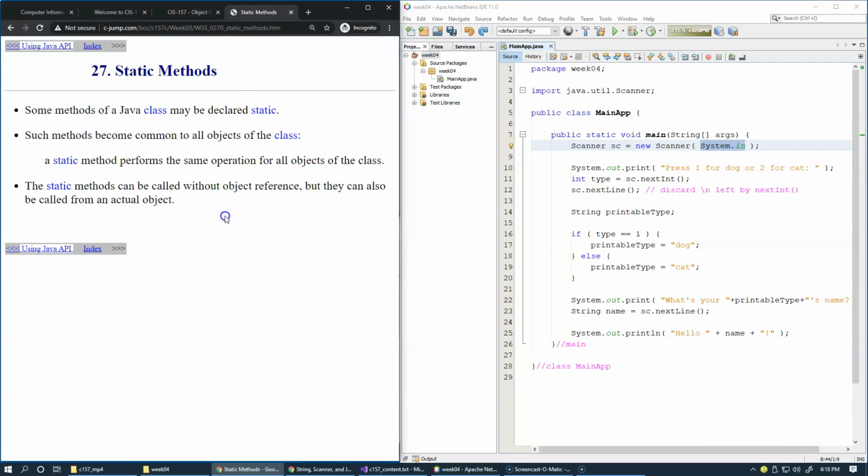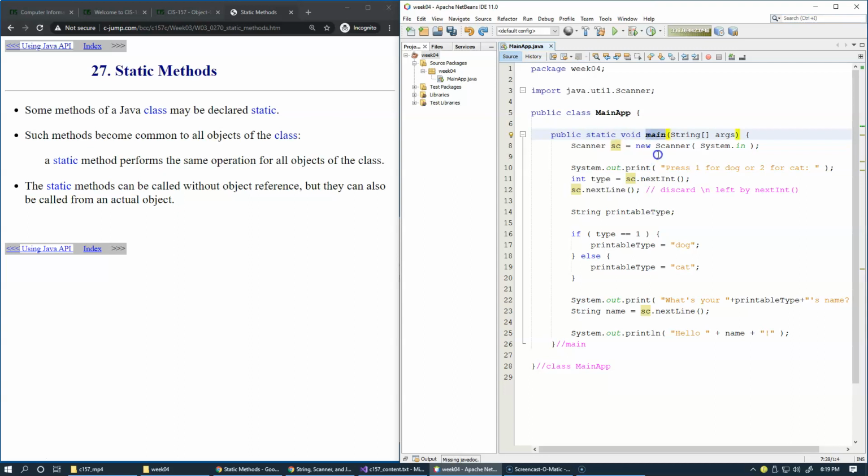And finally, static methods. Once again, we still use main, and it needs to be static because, unlike methods such as nextInt or other methods that we use with the Scanner right here, like nextLine here and here, these methods require a reference to an object. Static methods do not require these references. They can be used separate from any object.